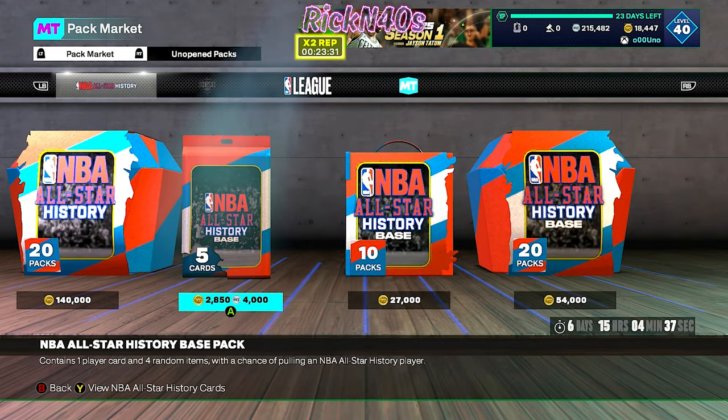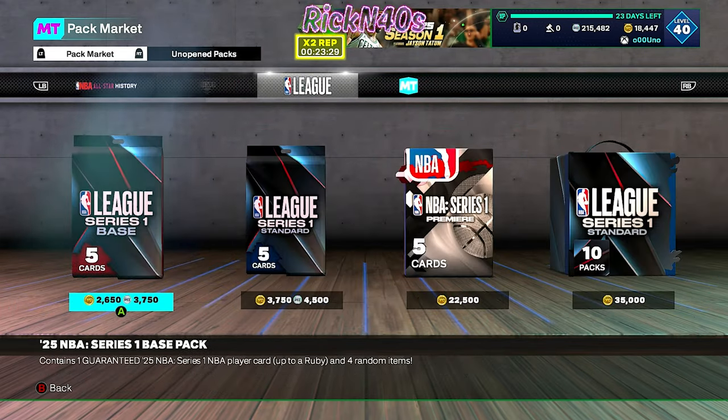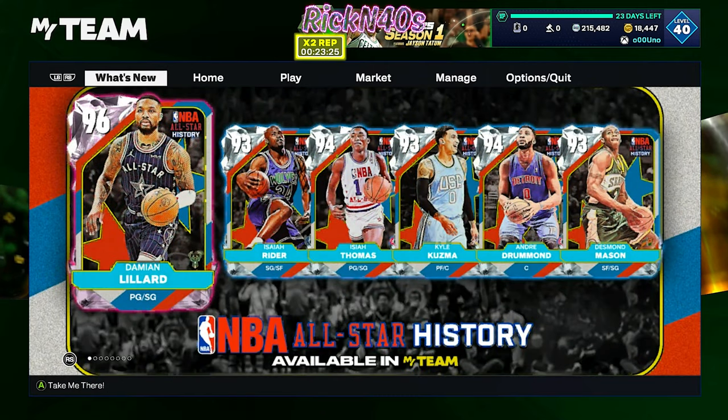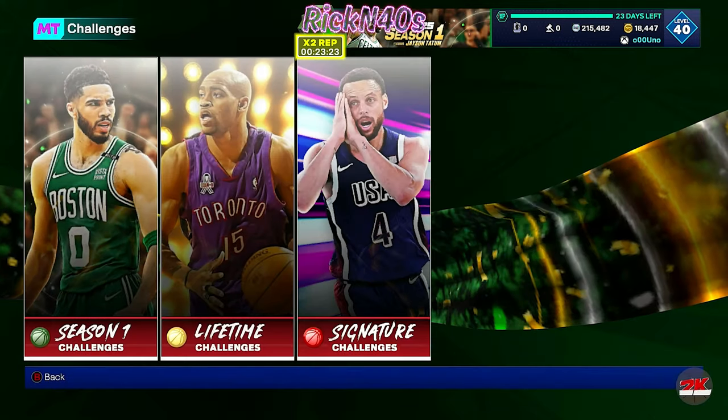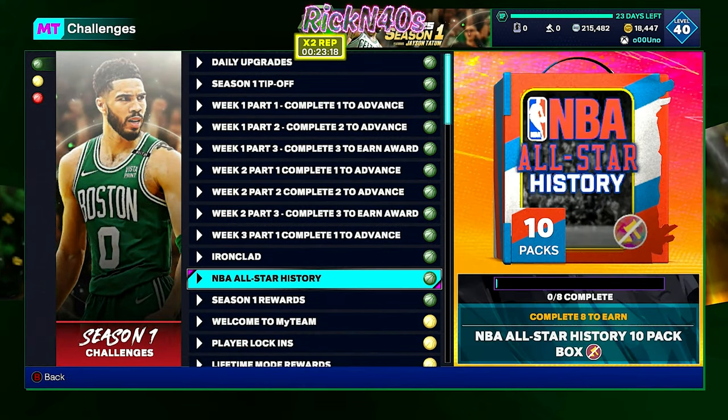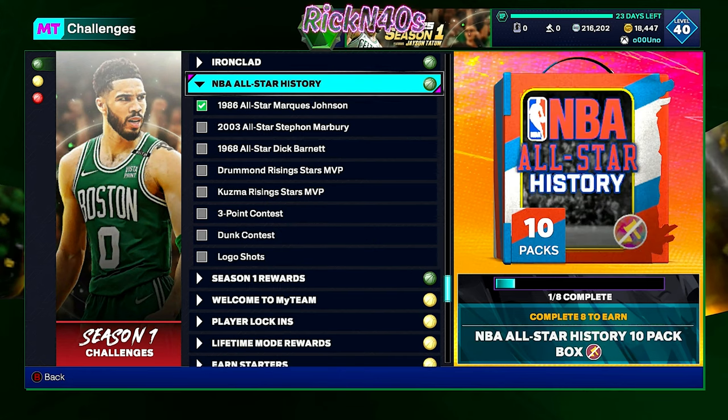But before we get to opening any kind of packs or jumping through any kind of hoops like that, let's see what we have unopened. Oh, nothing? Okay, cool. Either way, we can go over here to challenges, the home screen challenges, season one challenges, NBA All-Star history. For the whole thing, you get a 10-pack, an NBA All-Star history 10-pack. We'll be back to open that 10-pack as soon as I'm done grinding.